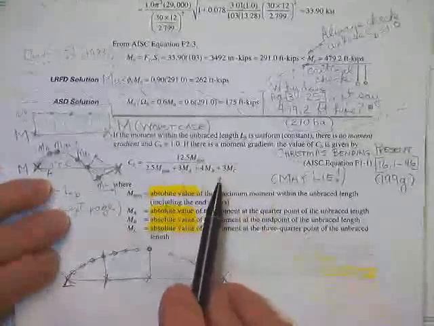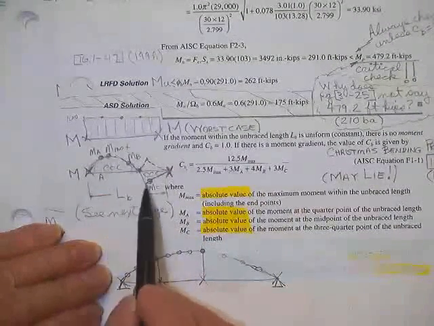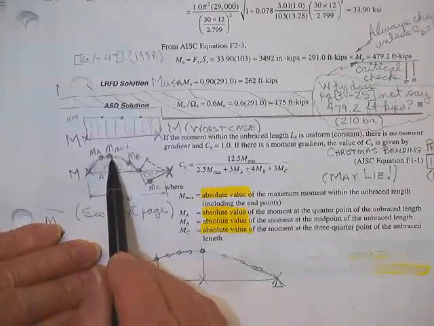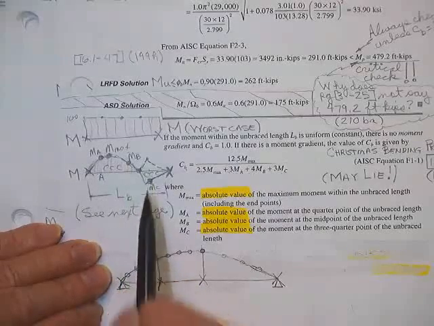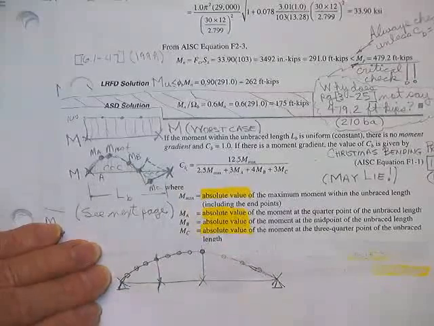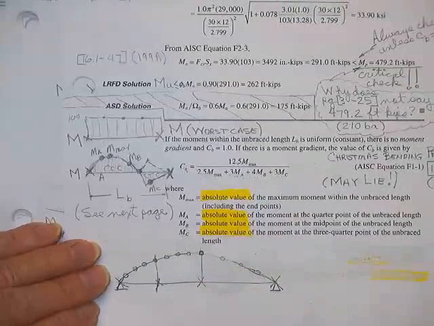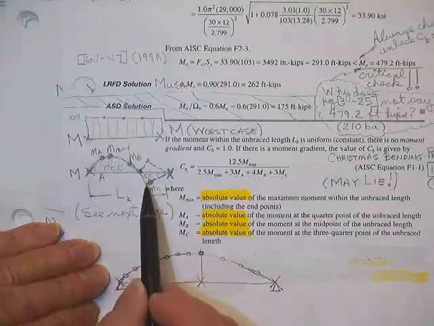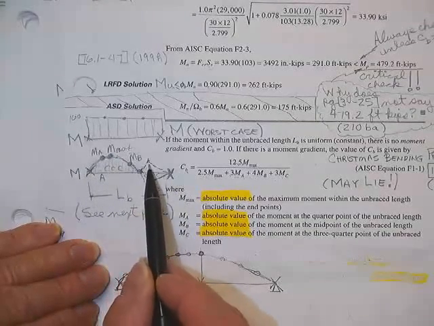Now, when you take a look at the thing, all of these numbers are absolute values. In other words, believe it or not, if this is a brace and this is a brace, I see that one, but this looks a little bigger. That's M max. And between the brace points, there's M quarter point, M half point, M three-quarter point. Some are positive and some are negative. The correction factor, they tell you to put in nothing but the absolute values. And it seems a little strange. Basically, what they're saying is this beam has the same tendency to laterally torsionally buckle as this beam.